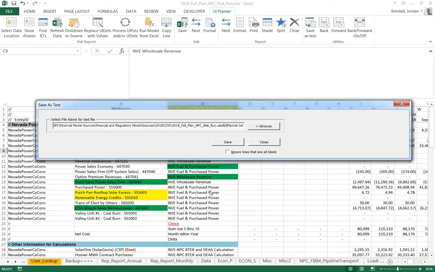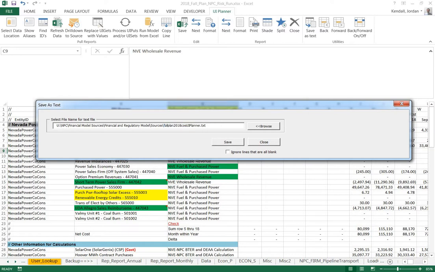Now, if you don't like this name, you could just simply delete this, and say, oh, I don't want that, I want to save it like that. Or you could rename it however you want. Fall Plan 2018 cost of sales. You could also change the folder that you want to save it in. Maybe you don't want to save it there.